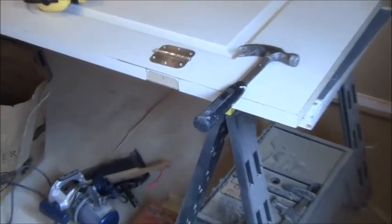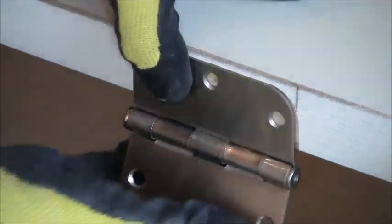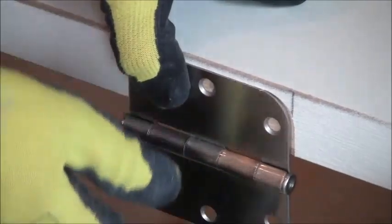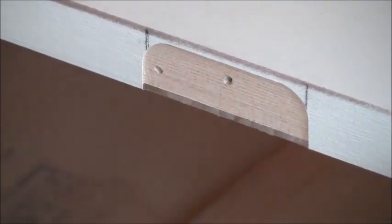once the hinge is in place, if that's the correct location, let me show you. Once the hinge is in place, and if this is the correct location, that will have been my only boo-boo that you'll see, and you really won't notice that. Once the door is all painted white and everything, that really won't make much of a difference at all. But that'll be the only boo-boo that you'll see.